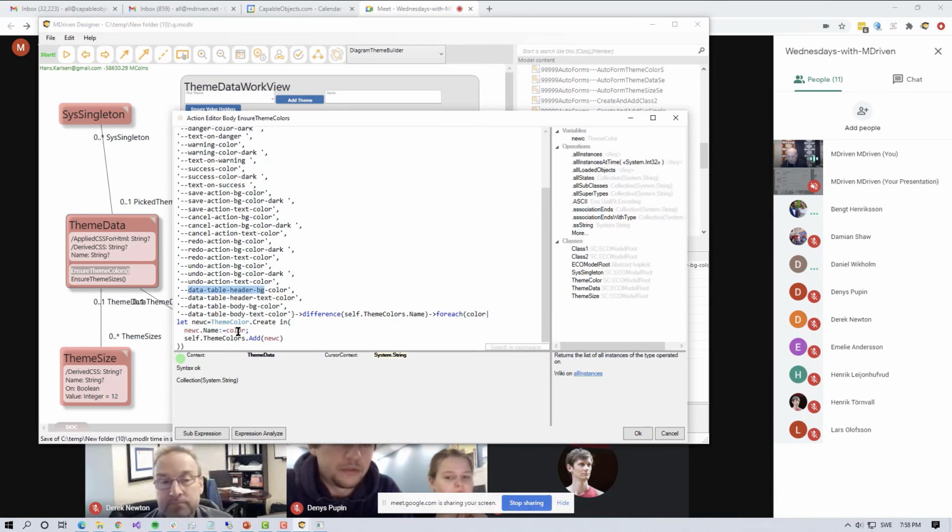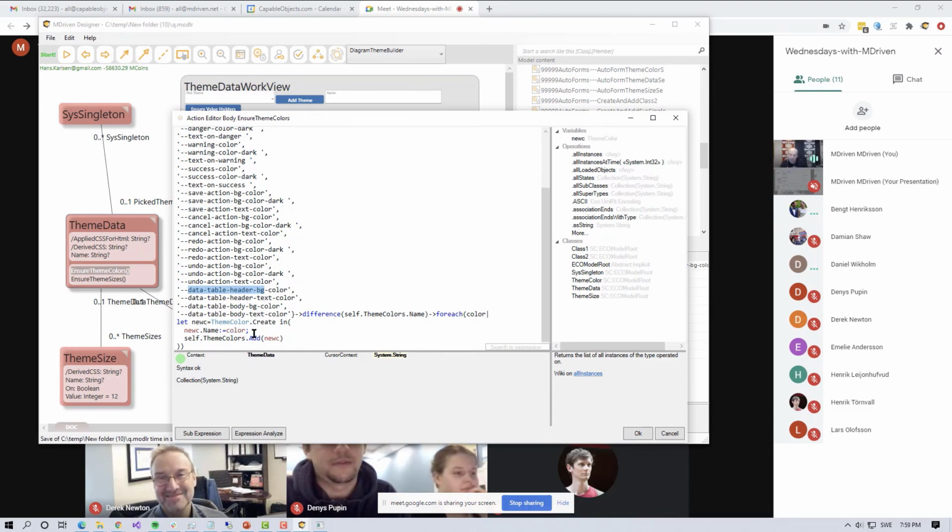And of course it could set a default color as well, or an original color for each theme color. So it wouldn't be all black and it would be all red instead. It's not necessarily better, but it's different.